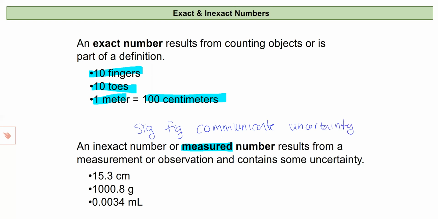And this is really powerful when we need to report something that we're doing in lab or something that we're measuring that'll be used to determine a dosage of medication later on. And so here are some measurements: a measurement of length, a measurement of mass, and a measurement of volume. They were all made by a person, and so they are all inexact numbers.